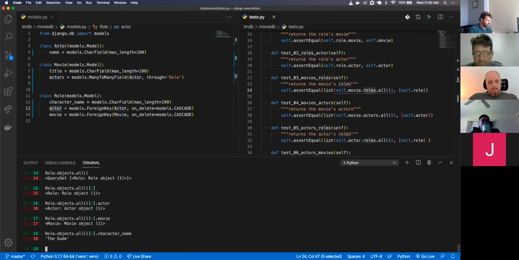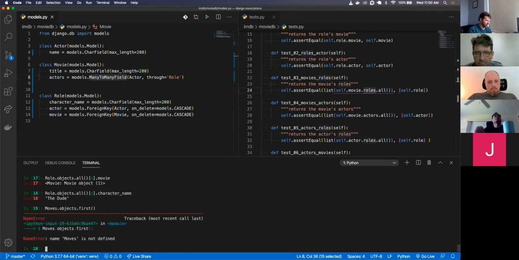All right. But if I wanted to start with movie and go through roles and grab the actor, how would I do that? Let's see if I can do that. Movie.objects.first, because I just want to grab that first object.